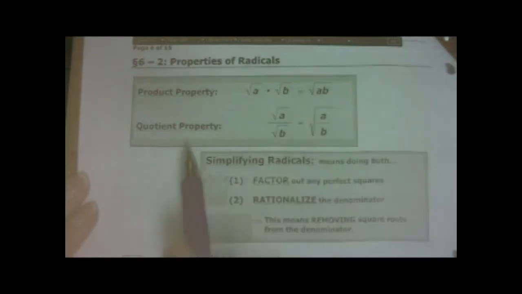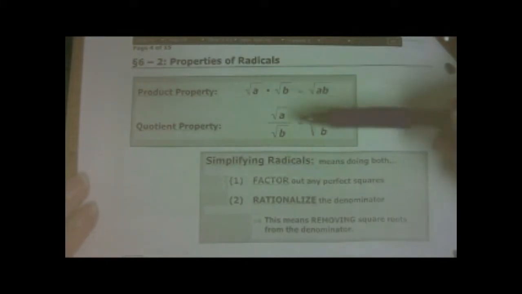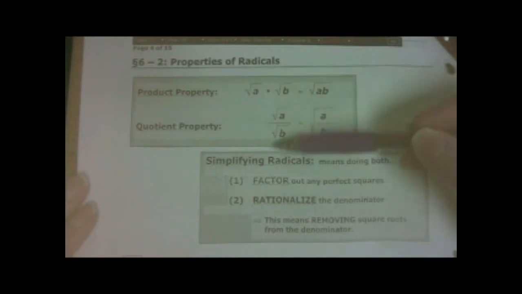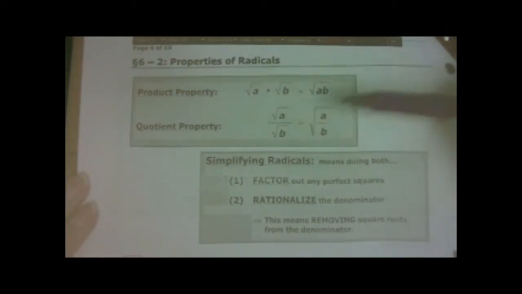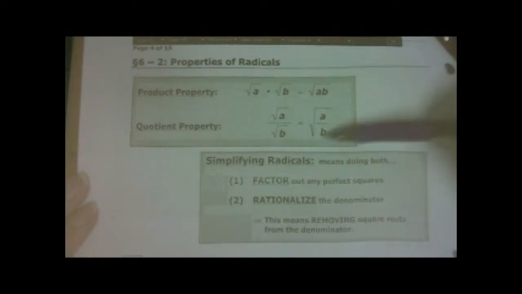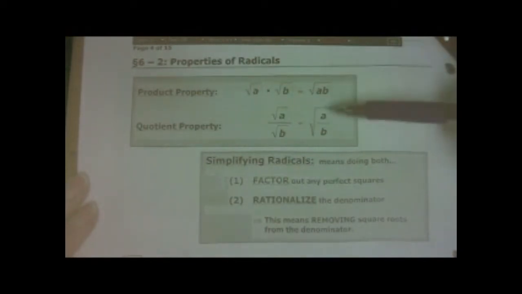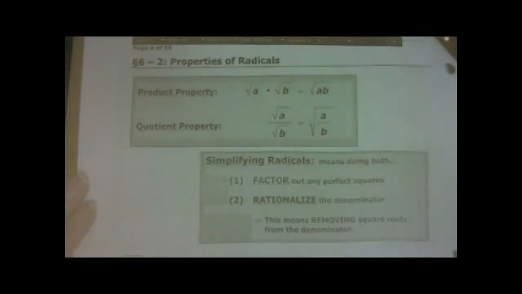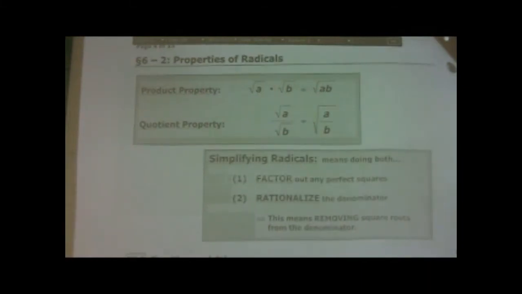All right? The quotient property works just like the product property, except it's for division. If you have one root divided by another root and they're the same index, so in this case both square roots, you can put them together underneath one root symbol, so one radical sign. And keep in mind, if you have this, you can go backwards and you can split it up into the top root divided by the bottom root. Now you may wonder, why would I do this? And I'm going to show you how you're going to use this to simplify radicals.